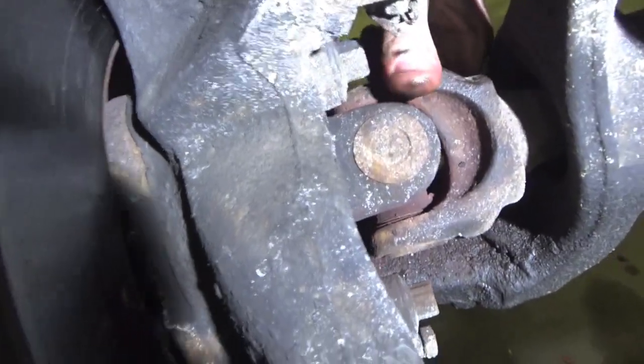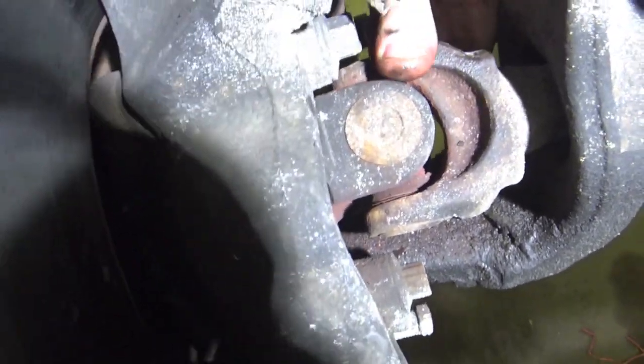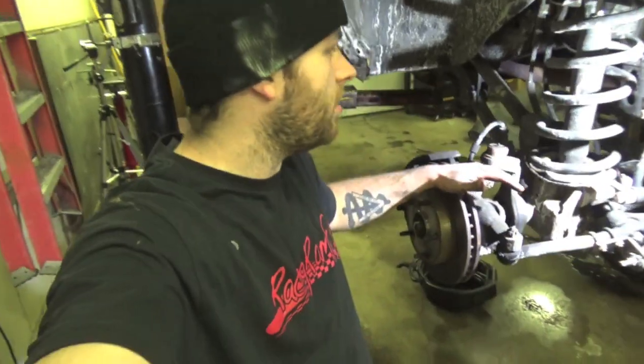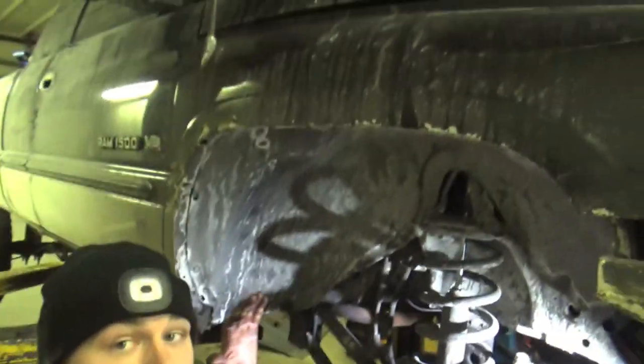Your front axle U-joints this trashed? Well, in today's video, guys, we're gonna be showing you how to replace front axle U-joints on a 99 Dodge Ram 1500. This also goes for 94 to 2001 Dodge Ram 1500.